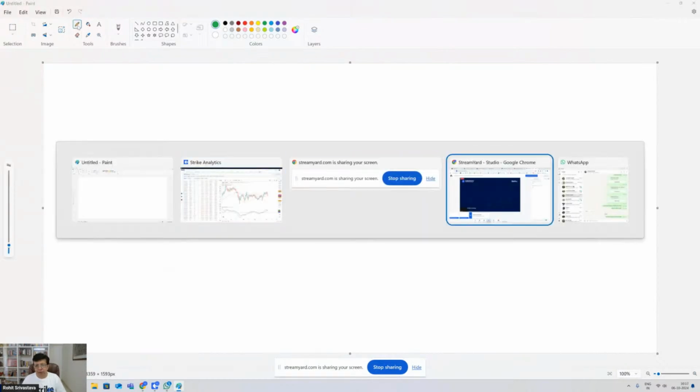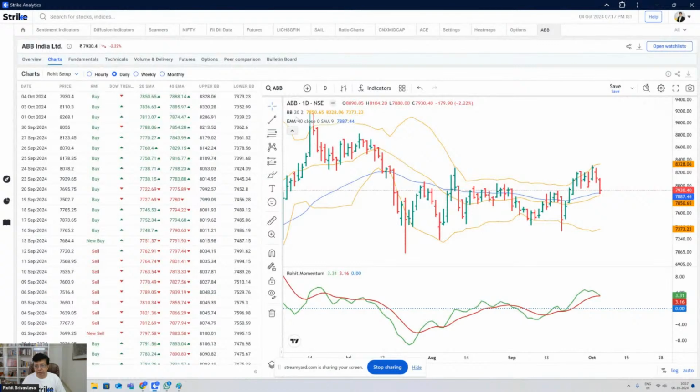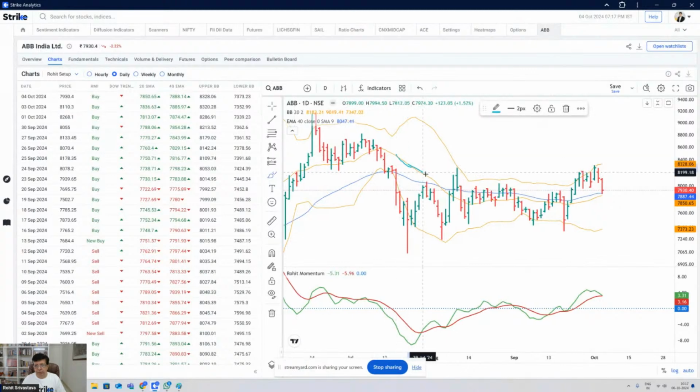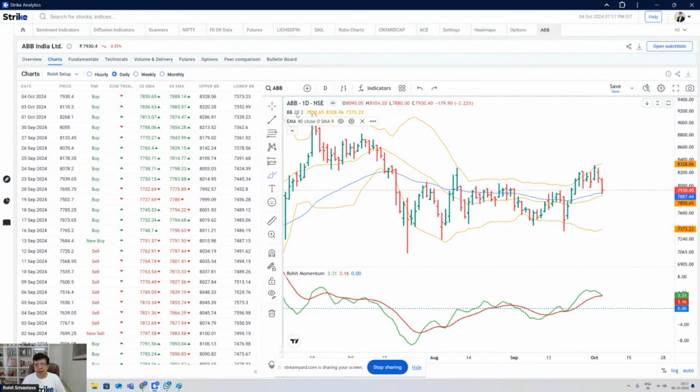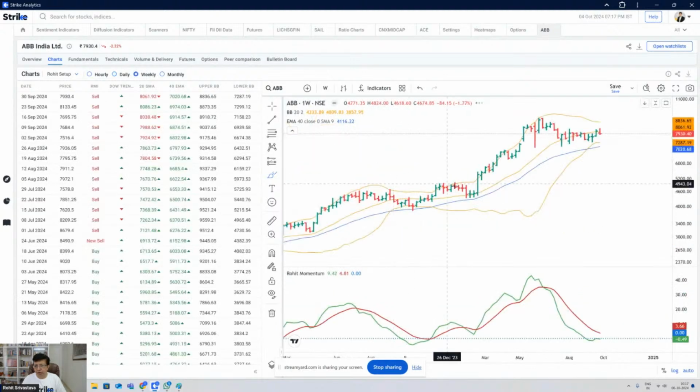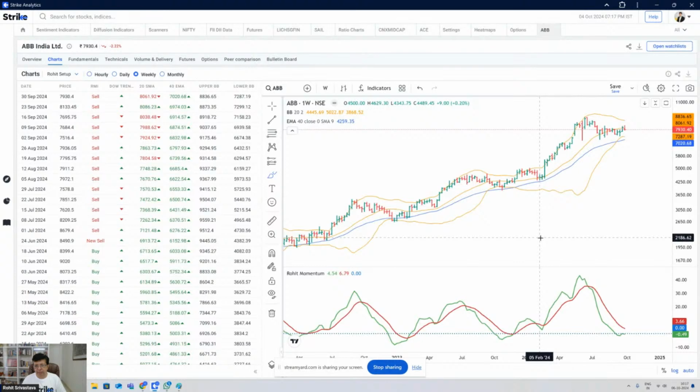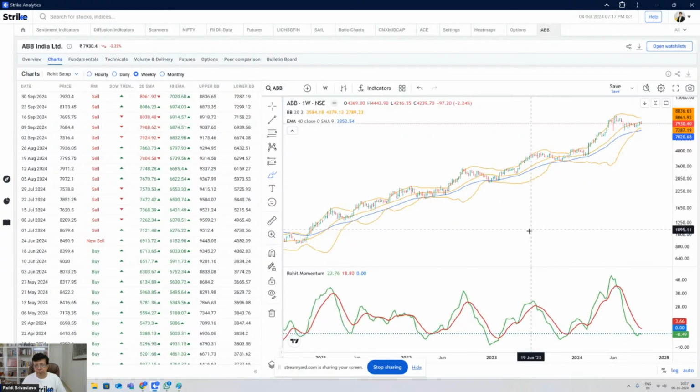So what is the next thing that you see? When you come to the trade setup again, there are two lines that I've explained to you so far. One is this midline, the yellow midline, which is the 20-day simple moving average. And then one is this blue line, which is the 40-day exponential moving average. So now you have two levels to really deal with. I'll just switch this to a weekly chart, because on a weekly chart we see something very interesting, and this is what we have to try and understand when we say what is the Rohit setup.